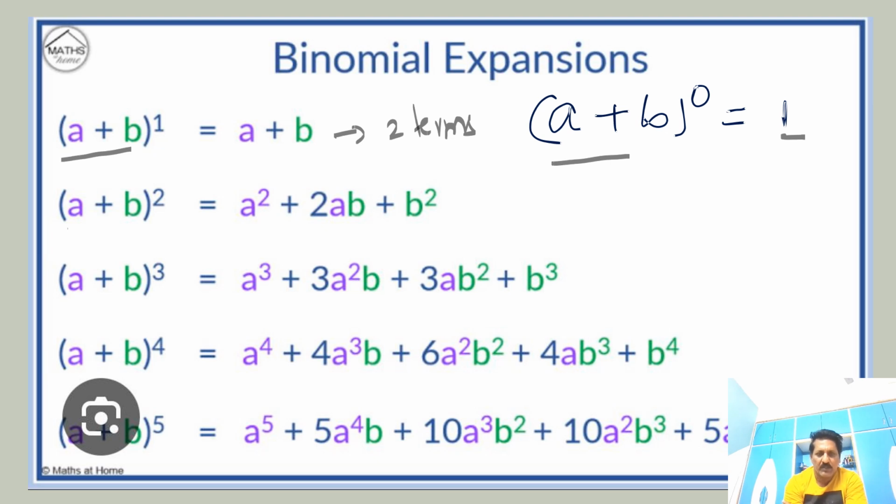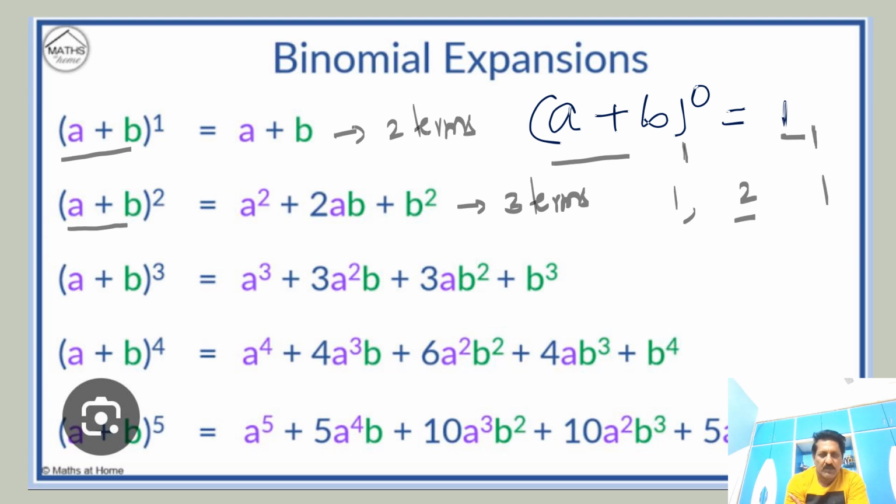And (a plus b) whole squared, that is the best universal formula: a squared plus 2ab plus b squared. Here three terms are there, and the respective coefficients are 1, 2, 1. Initially it is 1 and the last one is also 1. By using these two, I can write the next coefficient. The starting one remains the same, and the sum of these two gives the middle one, 1 plus 1. The last one remains the same, right?